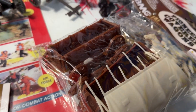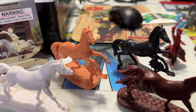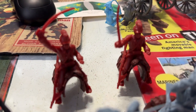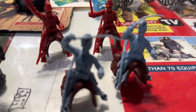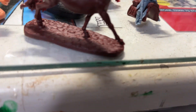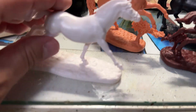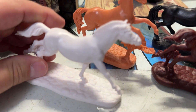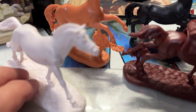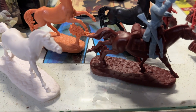First up is the LOD Barzo Revolutionary War Cavalry. You get two poses of each color — one is the British red, the other is light blue. Their saddles are attached, which is really nice; you don't have to worry about gluing those. They fit on very nicely to the horses. I love these new horses they're using. The new LOD horses are solid, they're heavy, they're not going to fall over on you, they have a nice base. Four different colors on the horses, and you can swap them around since the riders aren't permanently attached to a specific horse.